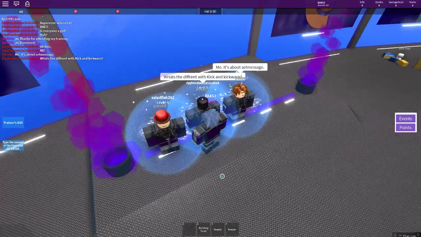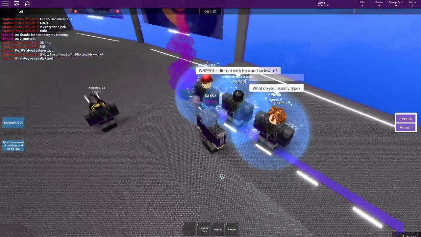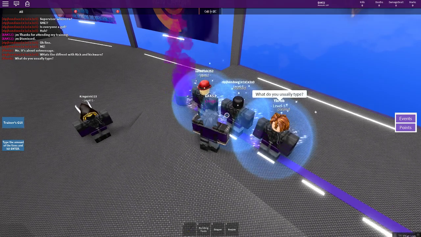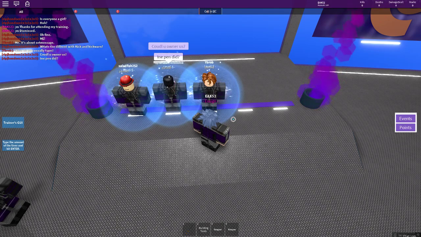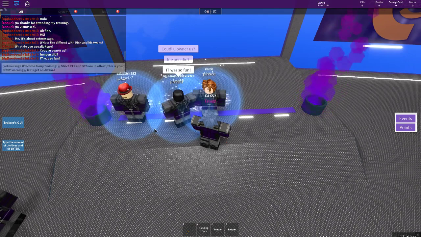What's the difference between kick and kick warn? Kick just kicks them. With kick warn, you can type a reason after it, and they will see that reason, which you can't do with semicolon kick. For my set message, hold on, let me look on my Word document. I recommend that you make a Word document with commands so you can just copy and paste. It makes it literally a million times better.